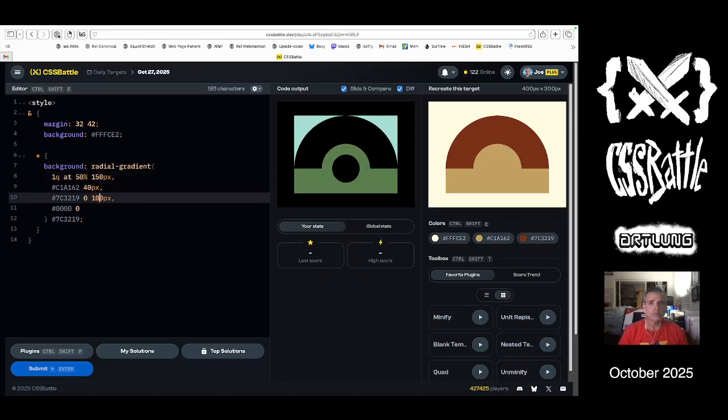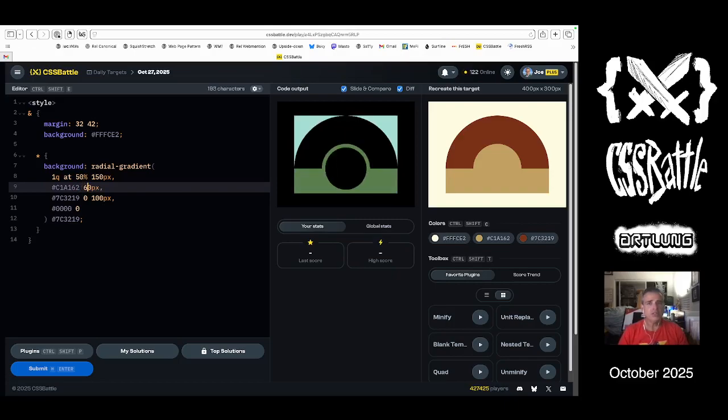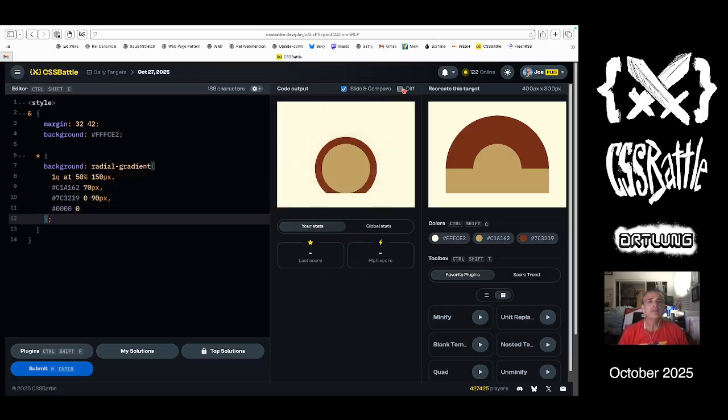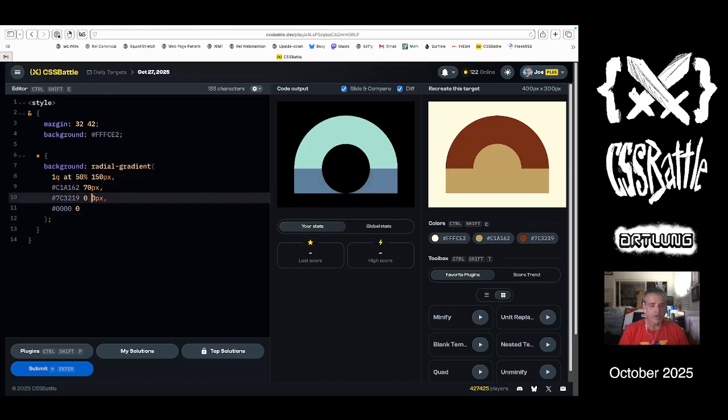this number goes up. 40, 40, 50, nope, 50, 60, 70. And 80. And then we gotta get rid of this backup color, which I created. There's the problem. So this is what I was doing wrong. Yeah, and I see that the bottom half there is a little wonky. So we were at 90, 120, 130, 140, 150.